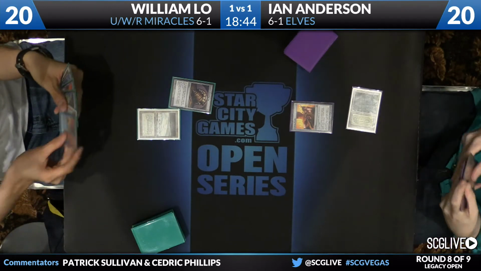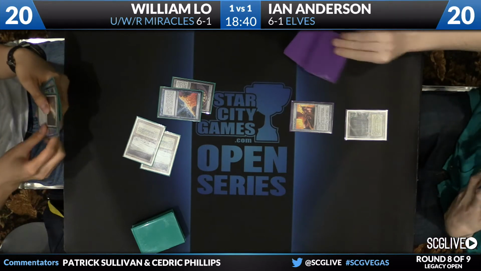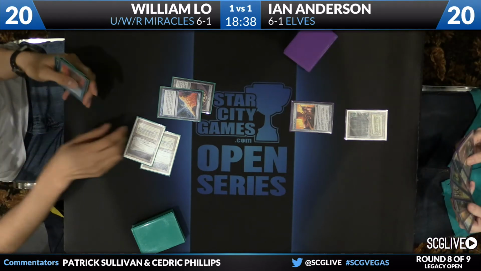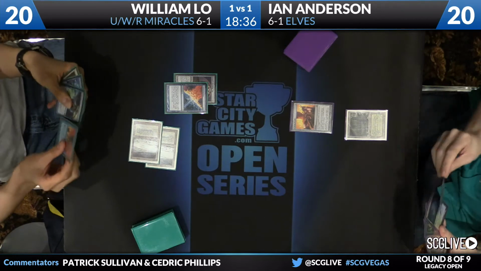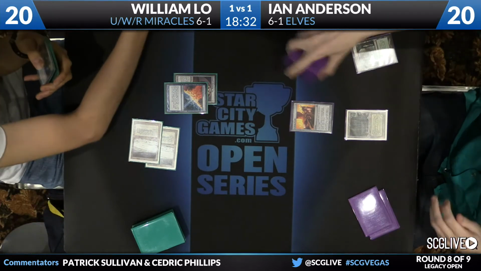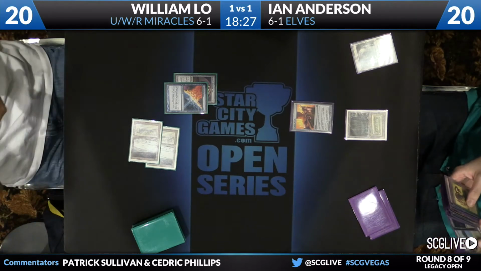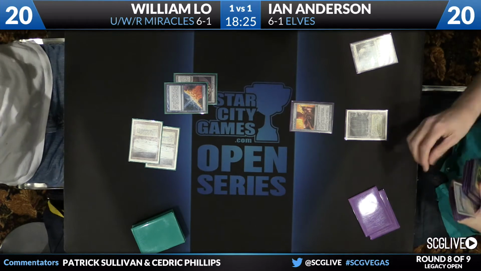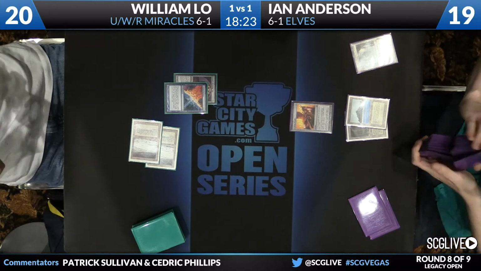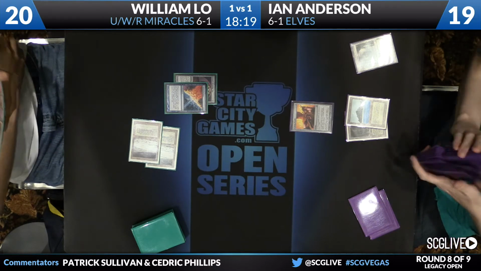Pithy Needle going to take care of Top. Big card to take care of in this matchup. There's Counterbalance, so the lock is not on right now. And William had the draw, and Ian, not dead yet, able to fend this off. Now you just hope for the best. As you mentioned, though, William did have the best possible draw here. Top plus Counterbalance is exactly where you want to be against combo Elves.